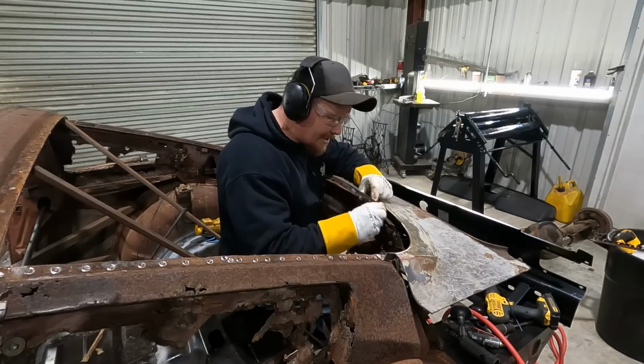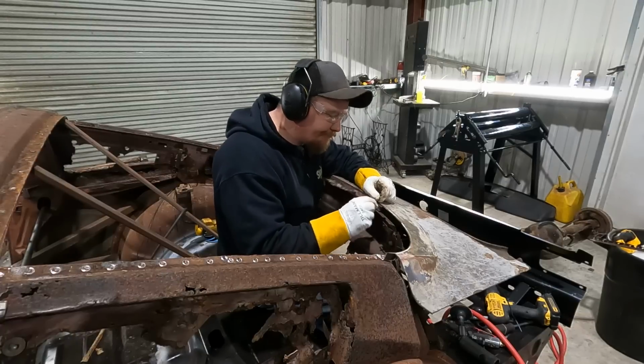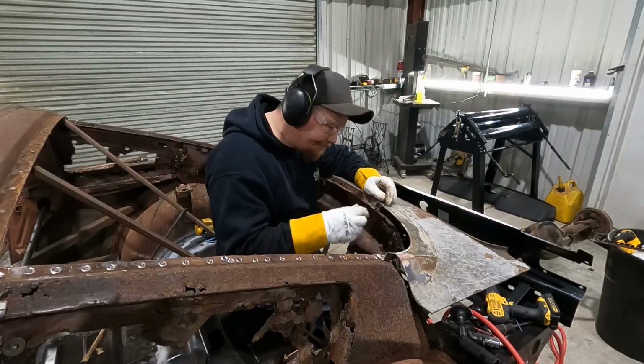So we'll rebuild this top section right here, and then once this is in, we'll build the bottom piece. Process of elimination.